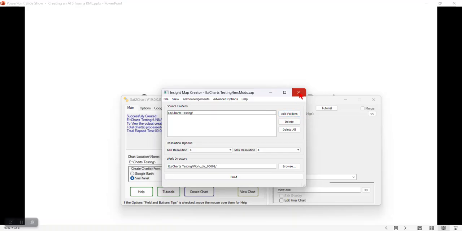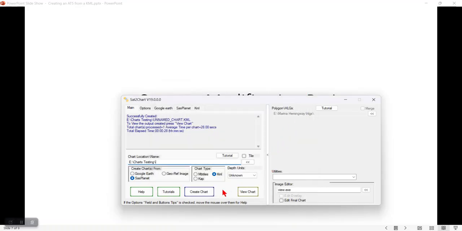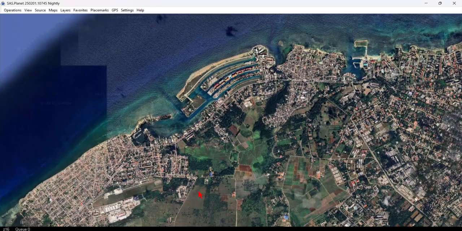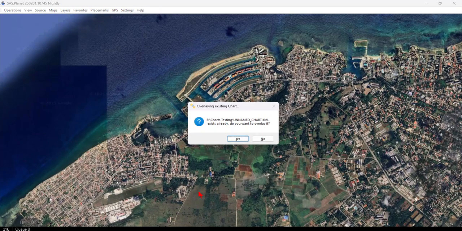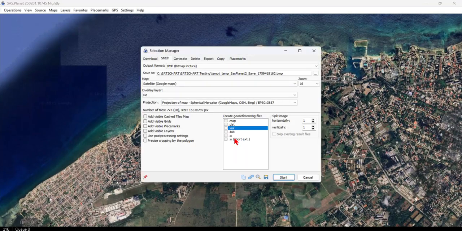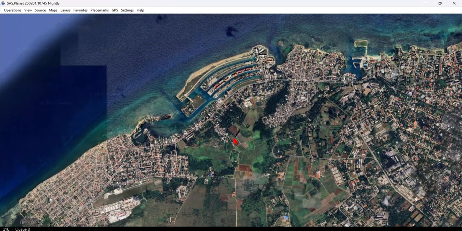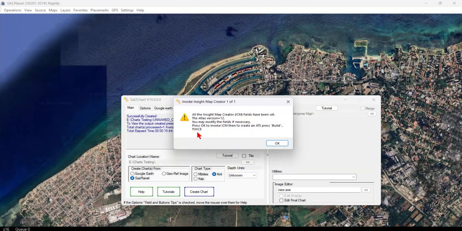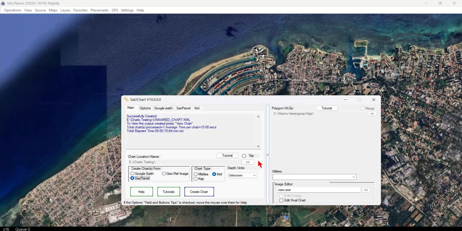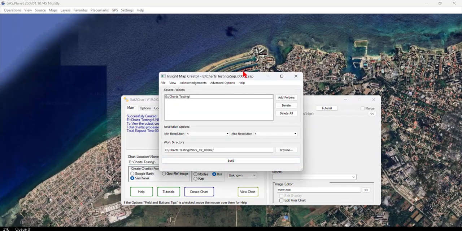So let's just try it. Go back here, and we're going to create another KML file. Forgot to put the name in it. Okay, it brings up this, and that brings up the Insight Map Creator window.